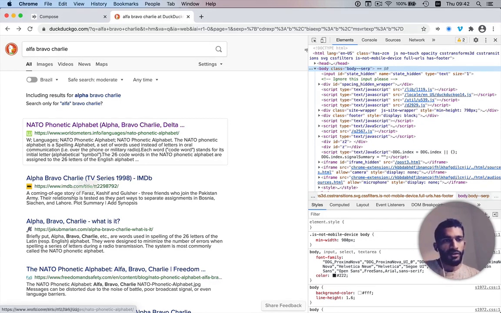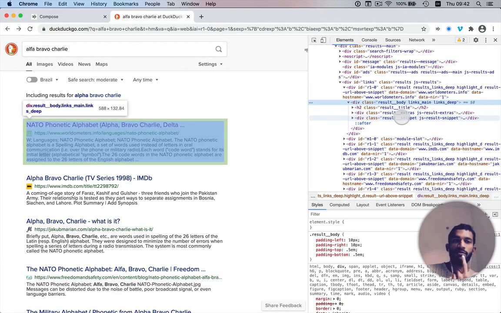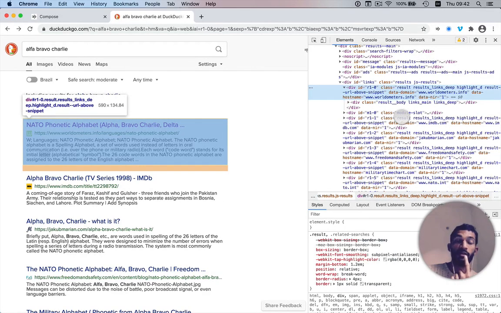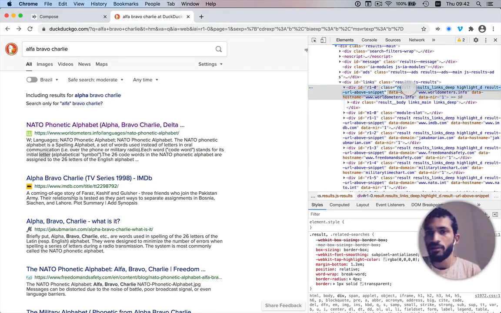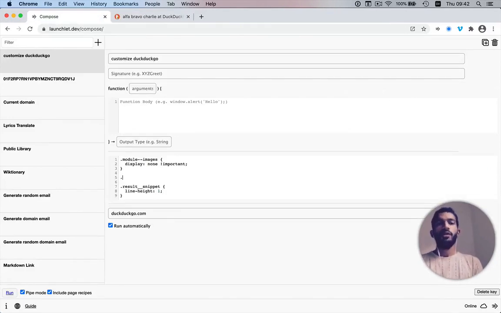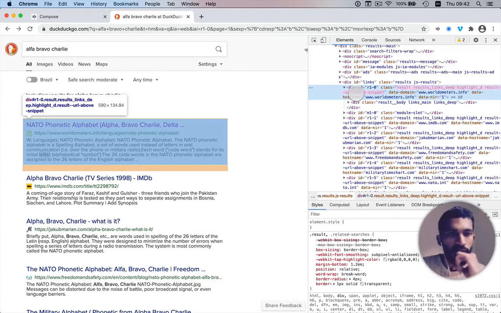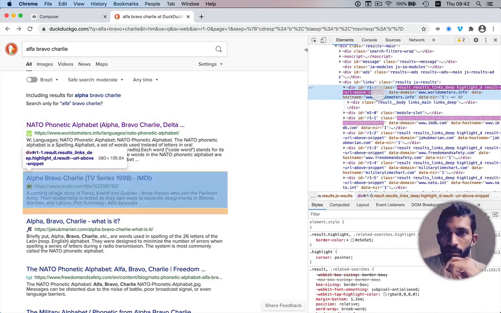Now I'm noticing that there's a lot of space between the results here, this gap in between each result. So let's inspect the first result, and we're back on the snippet here, so we kind of have to go left or up until we find an element there. So here you can see this orange space, which is a div that has a class of result. Okay, that looks good. So we're going to make a new definition for result, and now what is that gap actually, that orange thing that we're seeing here?